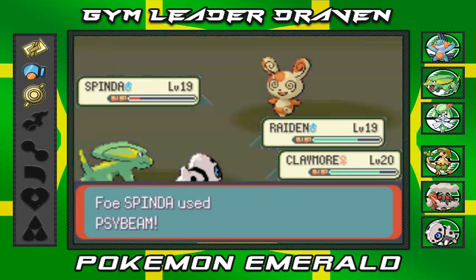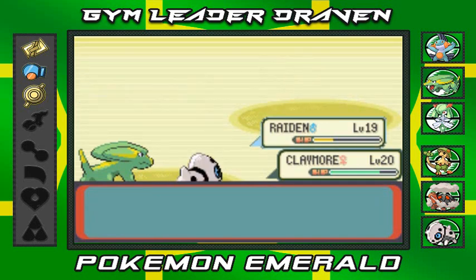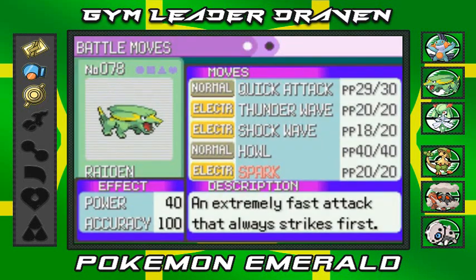Here comes a Psybeam. Please do not faint, Raiden. Oh god. Nearly faints, but yeah, there we go. Beat Spinda, and Raiden finally grows to level 20, and it's trying to learn Spark. Wow, it's first electric move that it's actually learning.